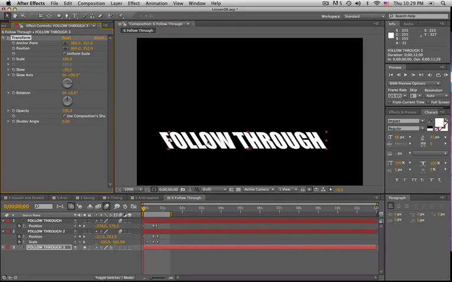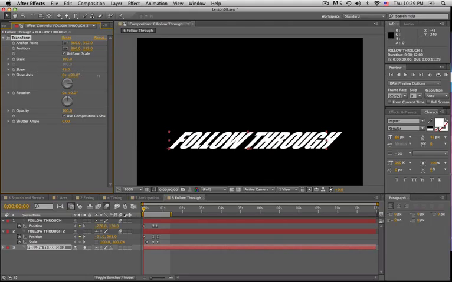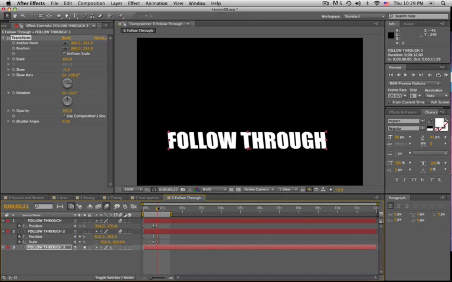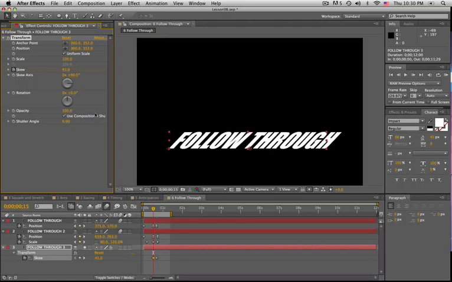So have it start out leaning back as it flies in, and then as it screeches to a stop, its momentum will carry it forward, and then it will settle back again. So let's go to that last keyframe at frame 20. Click the stopwatch for skew, set it to 0. We're going to back up 5 frames to frame 15. Crank the skew forward, and we'll back up 10 frames, and we'll pull the skew back the opposite direction.